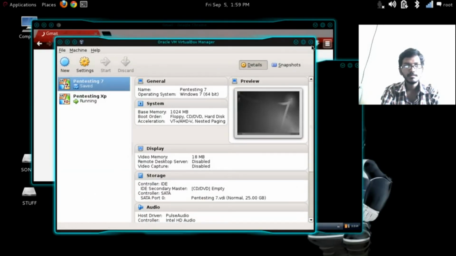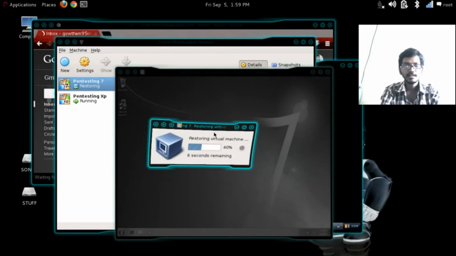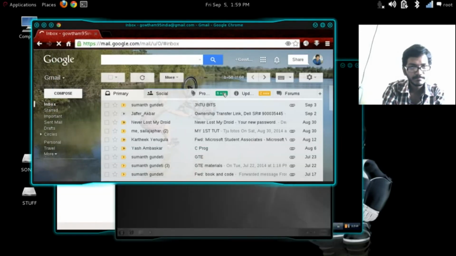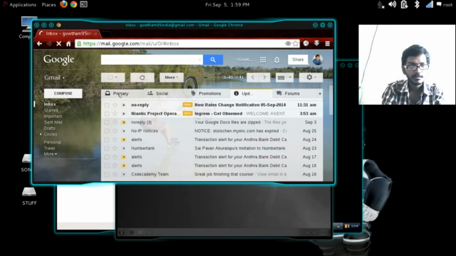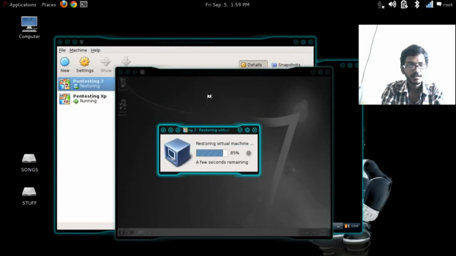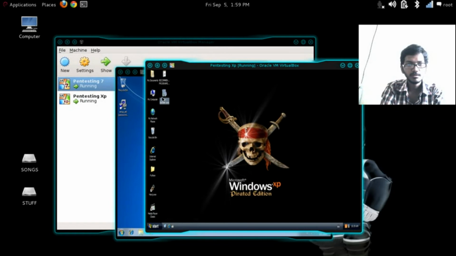Meanwhile, let me set up another remote keylogger file quickly so that we can show it live. No mails. Okay, let me check it. Let me remove this file.